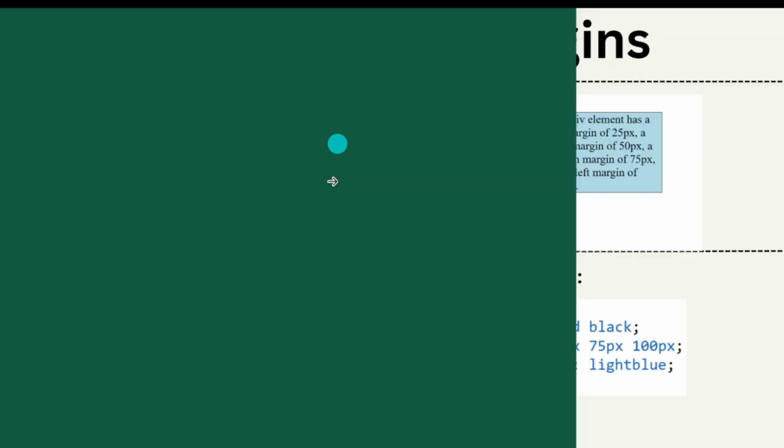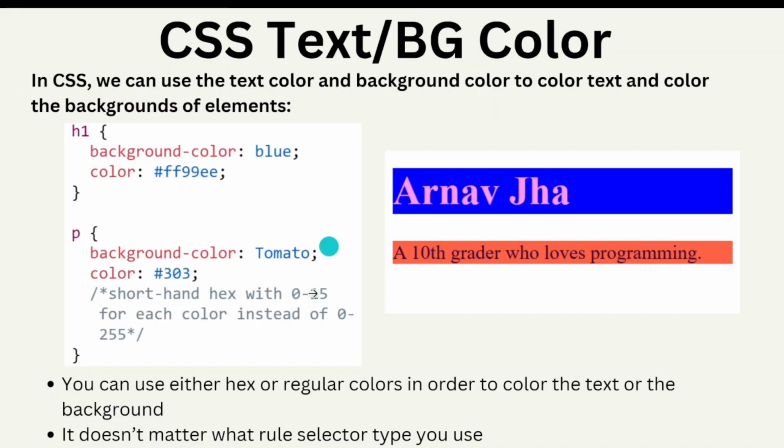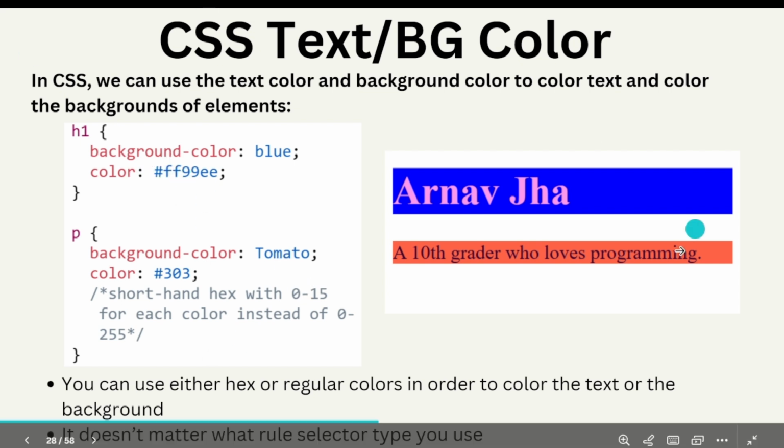In this case, you can see that we already previewed the color. But if you just put color on its own as that property, that just changes the text. As you can see here, we have the double Fs and the 0s, so Fs mean there's going to be a lot of red. You can see my name is mostly red.